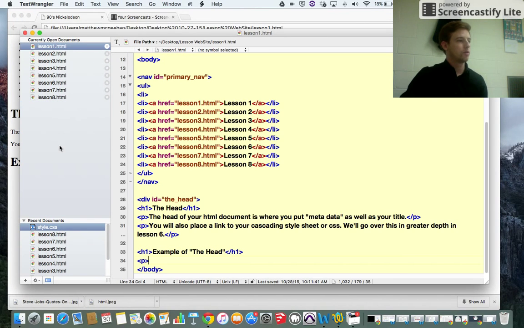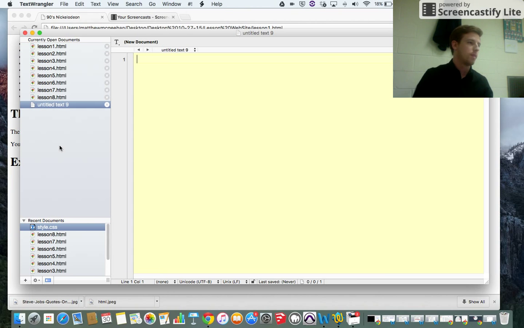You're going to create a new page by pressing Command N, and then we're going to start doing our CSS. So the first thing we want to do is stay organized. So let's put a comment into our CSS. The way you do that is just with a slash and an asterisk.